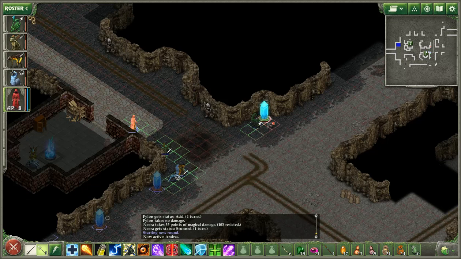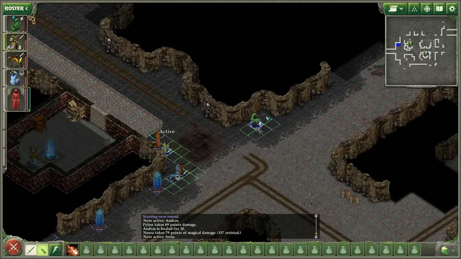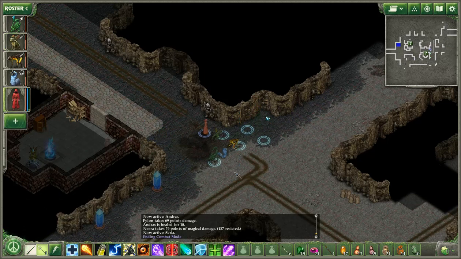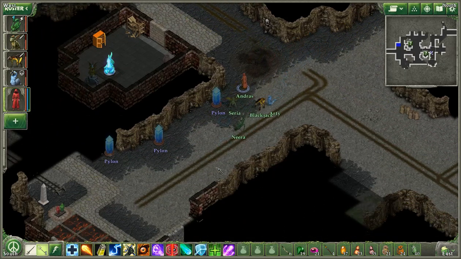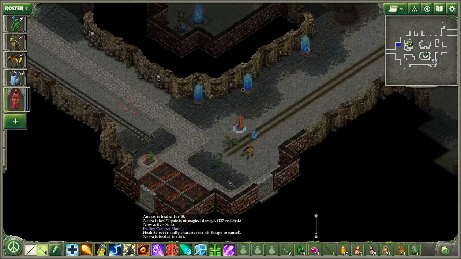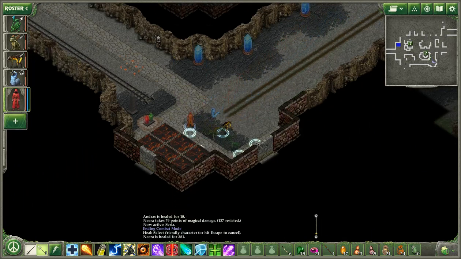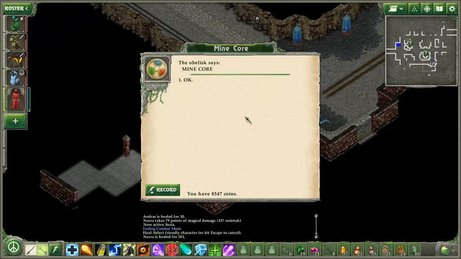Can I somehow... I can. Yikes. That was closer than I thought, but we're good. Nira is fine. No problem. Right, so these are inactive now, and I can definitely reach things, except these don't open. Oh, this one does. What's it say here? Mine core.